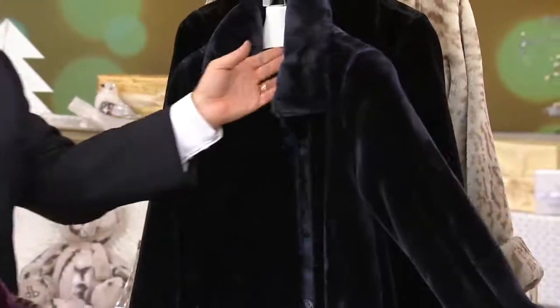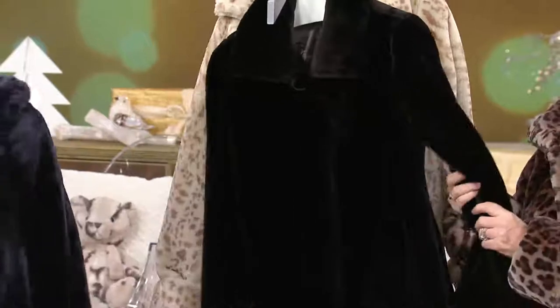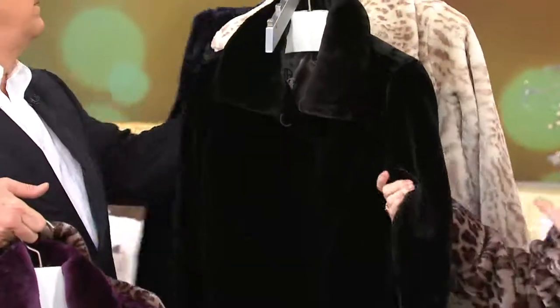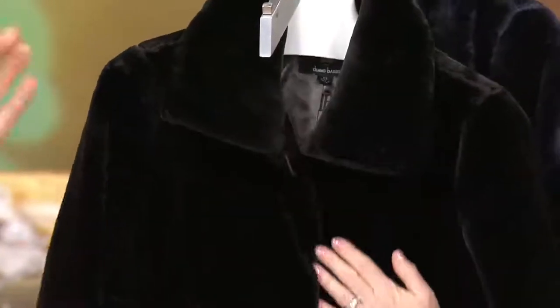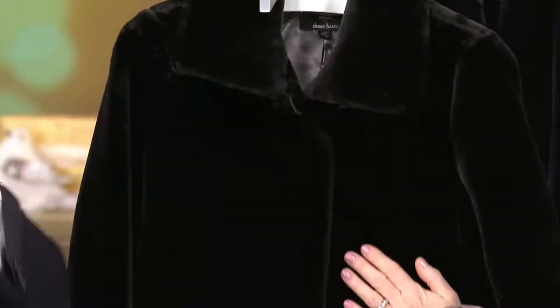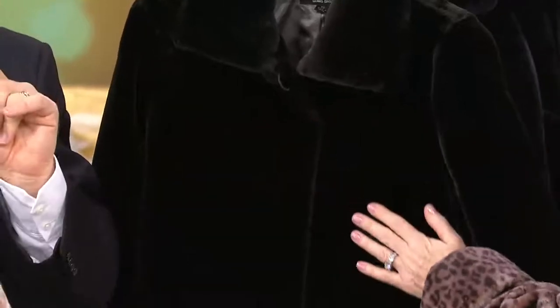I love the navy, it's actually really spectacular. Very rich, classic black. I mean, okay, so it's Dennis Basso. You look at this, you touch it. Where's the comma in the price tag? Right. No wonder. And the black is number one, remember. We're making all of this faux fur ourselves. This is what we're making. Right. We are not buying it.